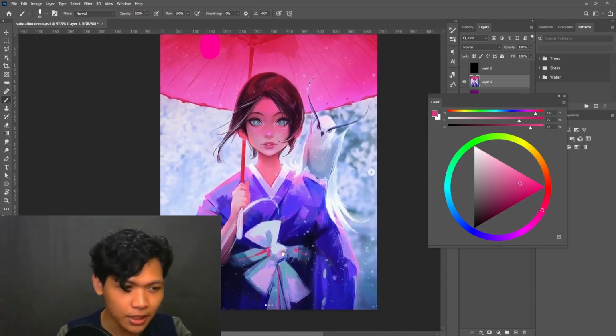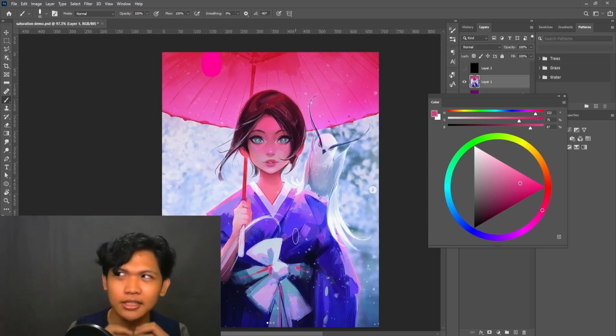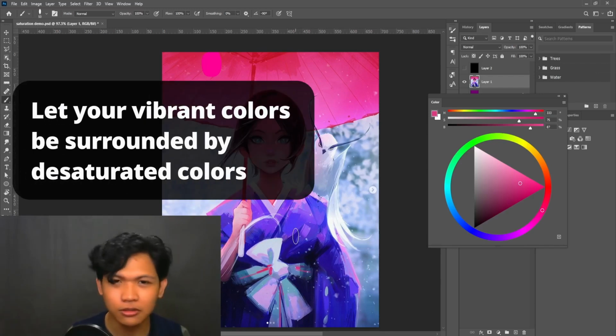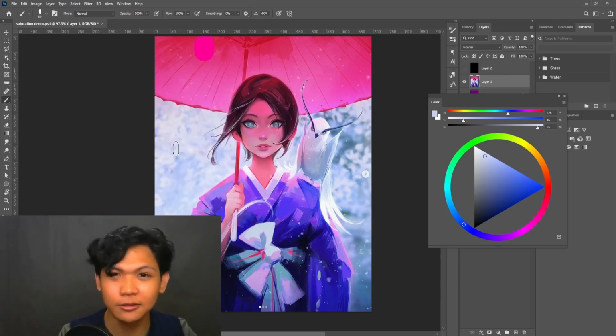So when you're making your next artwork and you're painting and you're choosing the colors, make sure that you're not making everything vibrant, but choosing the specific colors that you want to be vibrant and surround those colors with less vibrant colors. That's what's gonna make your colors really pop and really take it to the next level.